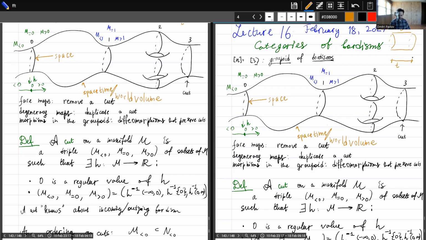And such a line segment will encode the time evolution of your quantum particle for time t. So in string theory, this picture was generalized to two-dimensional surfaces, and then in a two-dimensional surface, you would have a world volume instead of a world line, which sort of encodes the evolution of a string in a space time.